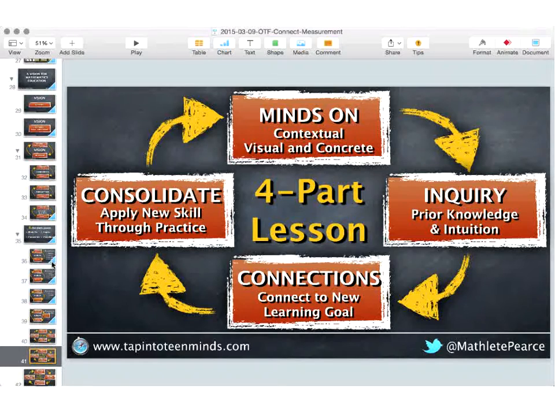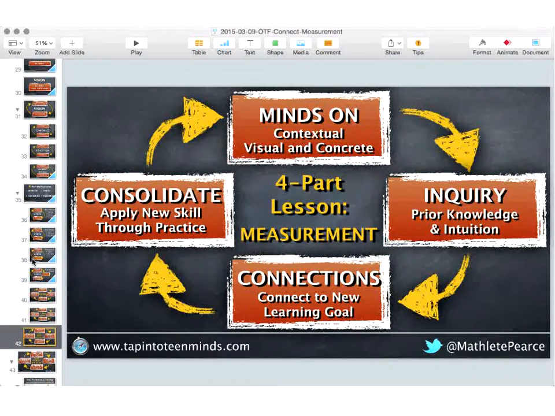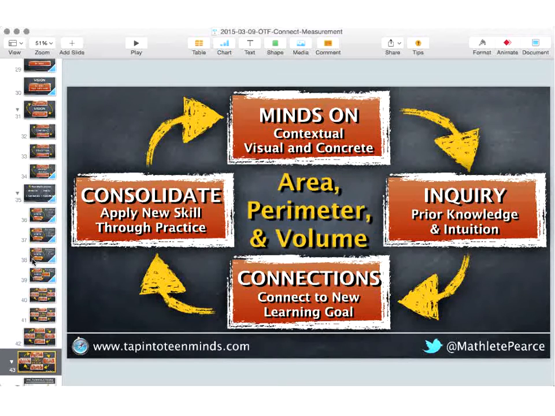So with that being said, we typically have a 4-part lesson in that vision cemented into one. And today we're going to look at what that might look like if we were teaching a lesson on measurement. So before we do begin, when we look at measurement, I often think of area, perimeter, and volume as those 3 key areas of measurement. I know there are many different concepts, but today we're going to be focusing on these 3, and more specifically perimeter and area, in terms of setting the stage for where we're going to go in this particular lesson this evening.